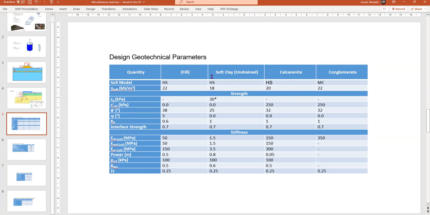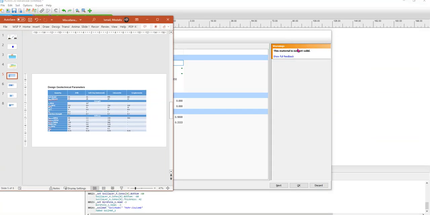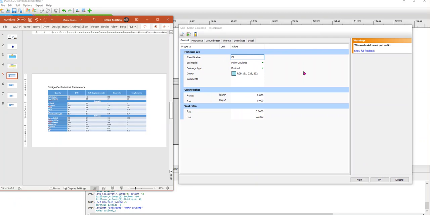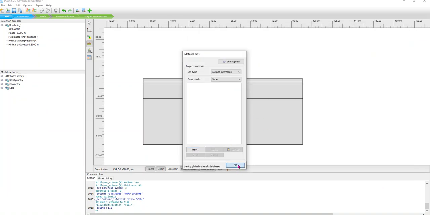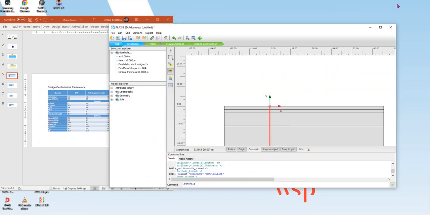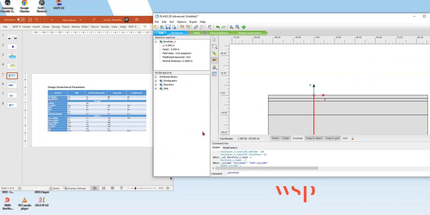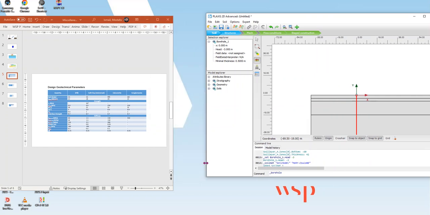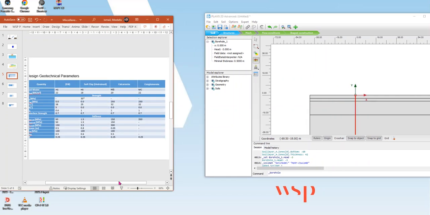So I have here the material parameters. As you can see here, I'll try to reduce this so that I can see it on the side. Hopefully I can. Well, I may need actually to reduce the whole thing here so that I can navigate back and forth. So okay, we can reduce this thing here and we can increase this thing here.